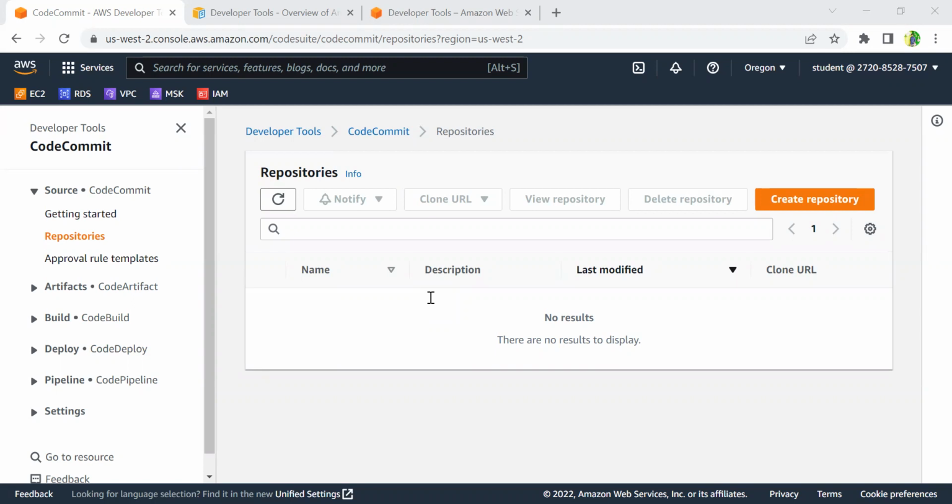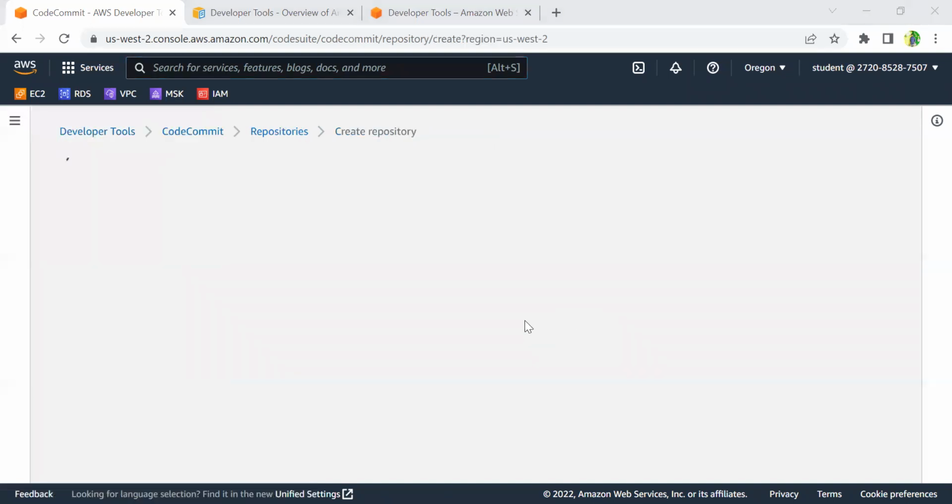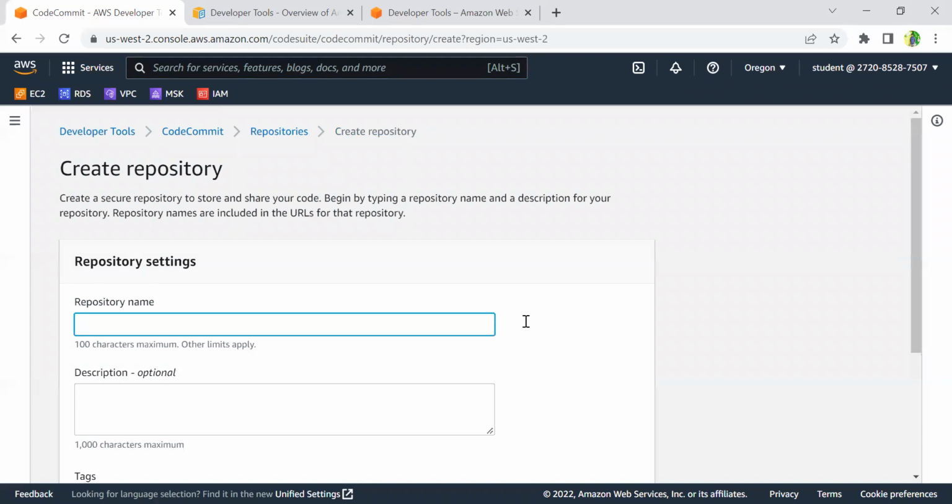Now let's get started by creating a repository in CodeCommit. I am in the CodeCommit window and I click on create repository. I am giving a name, demo app. All right, demo app.